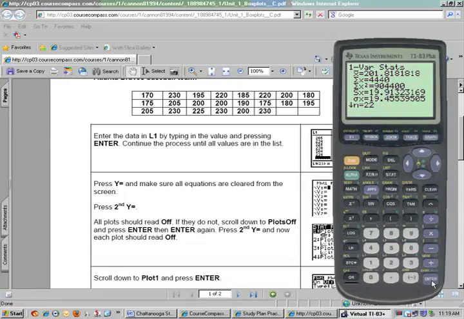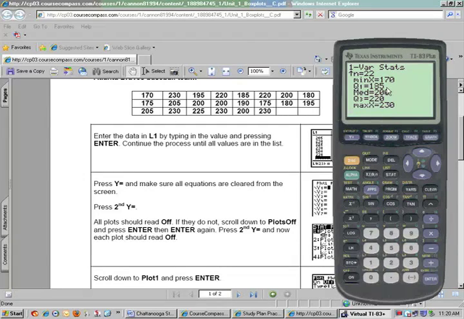For the 5-number summary, you see where it's flashing below the N? We need to push the arrow key down. And this is your 5-number summary. Your minimum, your quartile 1, your median, your quartile 3, and your maximum. Notice the lightest weight pitcher on the Atlanta Braves weighs 170 pounds.